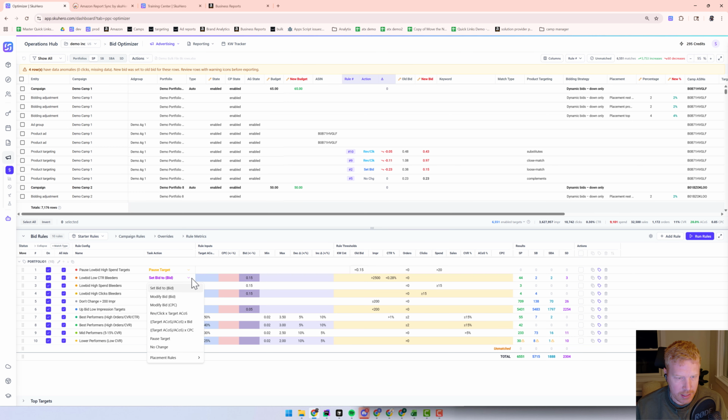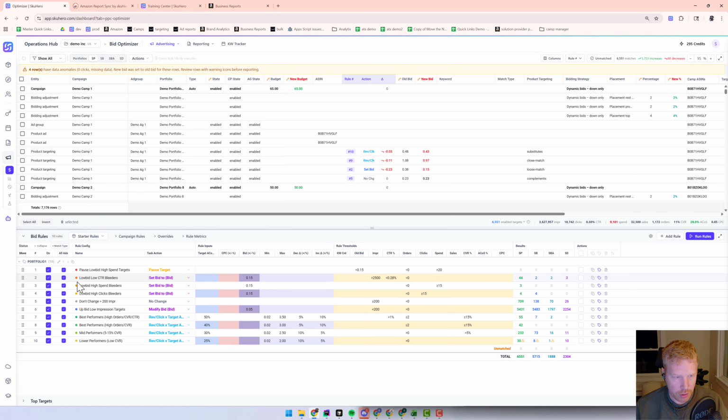This next one is just a very simple set the bid to a low number, in this case 15 cents. And if you don't have a parameter plugged in that should be, it's going to give you an error and some insight on what needs fixing. It should be pretty intuitive once you start to mess around with this and look at the starter rules as a general guide. If you do have any questions or get stuck, just click the chat down here and ask us and we can help you out. So this one: greater than 2,500 impressions, 0.28% click-through rate, and 0 orders.